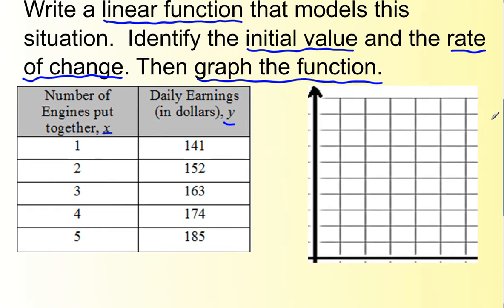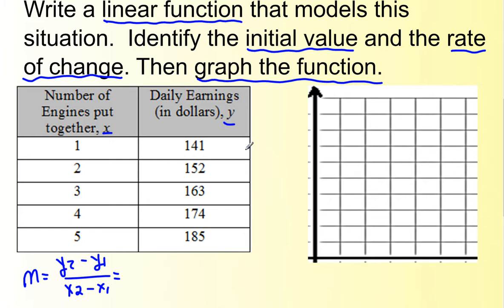Okay, so to write a linear function, back when we talked about this previously, we learned we had to have slope and hopefully a y-intercept or a point or something else we can use. Just from the information in this table, we don't have a slope, we don't have initial value, we don't have the y-intercept, but we can find those things pretty easily. So let's start with slope. To do slope, we need to use the equation for slope. M equals y2 minus y1 over x2 minus x1.